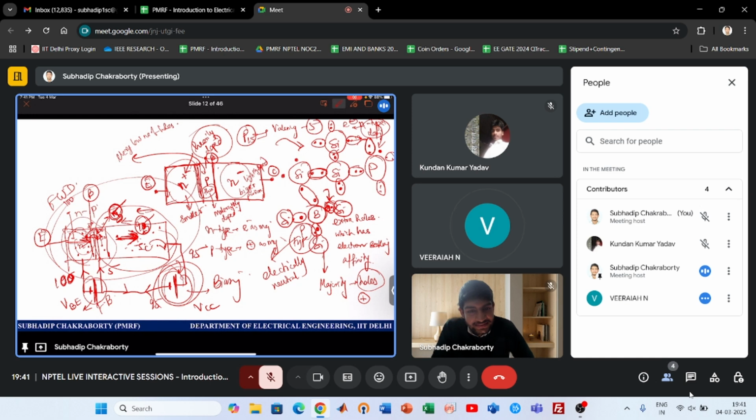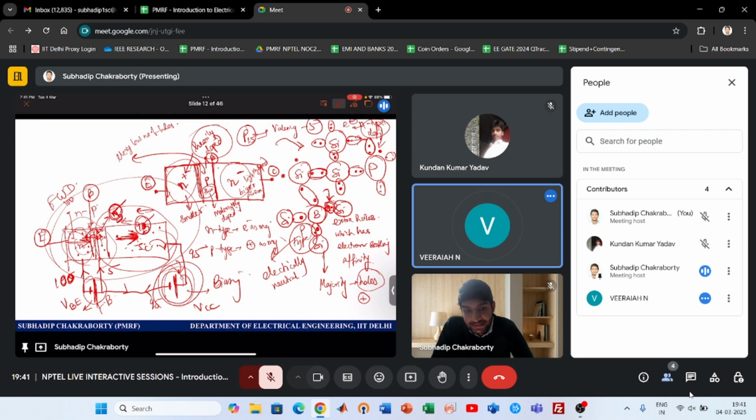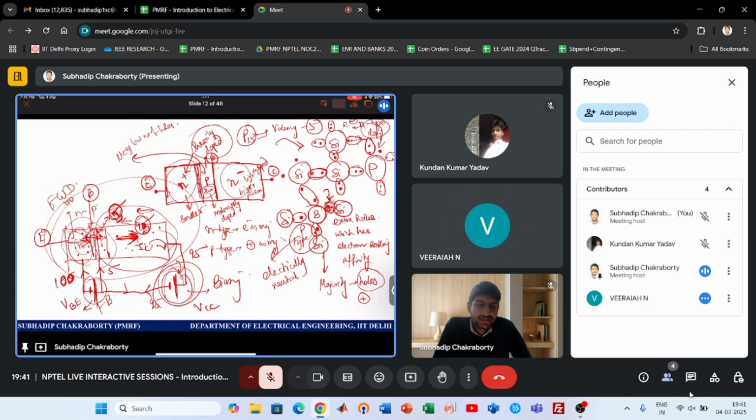What is the majority carrier in the collector? Electrons. But we are doing reverse bias. If there are some holes, they will be repelled, and that leads to a very small amount of reverse saturation current. But that is negligible because there are very few holes. Mostly it has electrons. And the electrons entering from the base to the collector junction are attracted, and the flow of current is possible. Now this arrangement helps to amplify at the power stage, at the output.